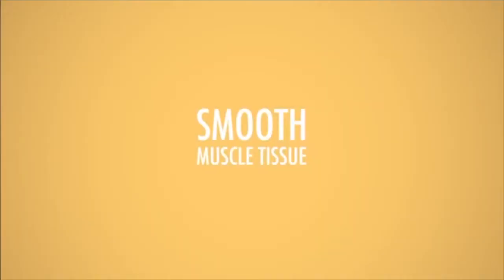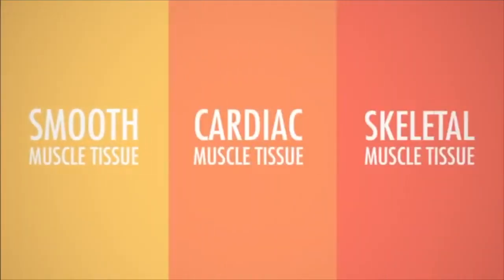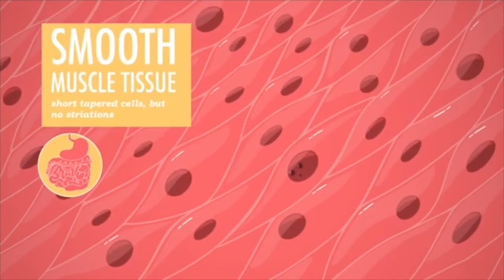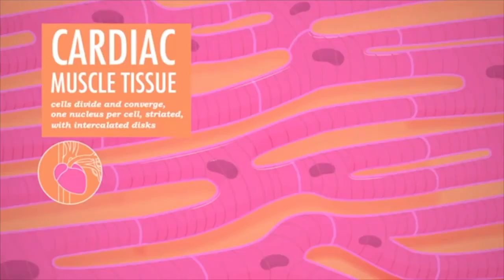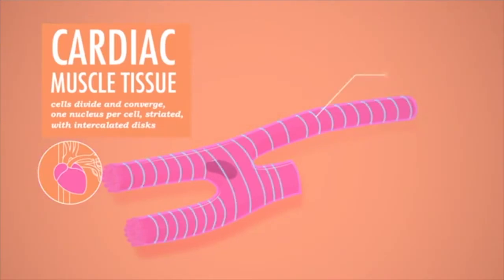You're kept alive and moving by three types of muscle tissue: smooth, cardiac, and skeletal. Your smooth muscle tissue is found in the walls of all your hollow visceral organs like your stomach and airways and blood vessels, where it involuntarily and very usefully pushes fluid and other material around by contracting and relaxing over and over. Your heart is so important that it gets its very own muscle tissue type, cardiac muscle, which looks striped or striated and also functions involuntarily to keep your blood pumping without you having to think about it.